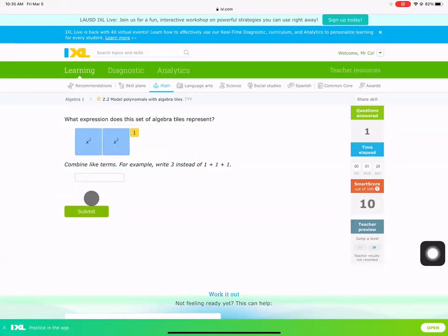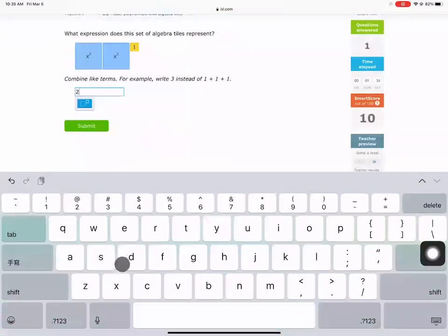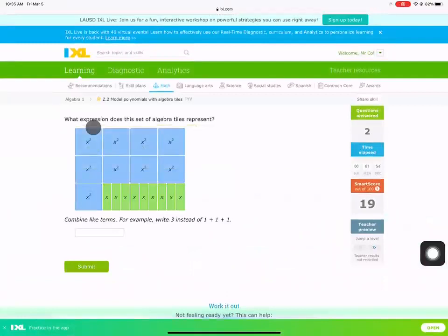How many x squares do we have here? I see 1, 2, 2 x squares. And I have a single one there, right? Plus 1. Okay, they're just having you make sure you understand how to read these algebra tiles. All right, thank you. Okay, this one looks a little more trippy.